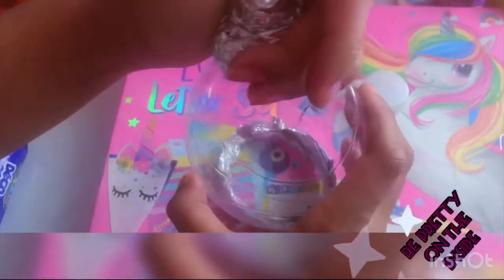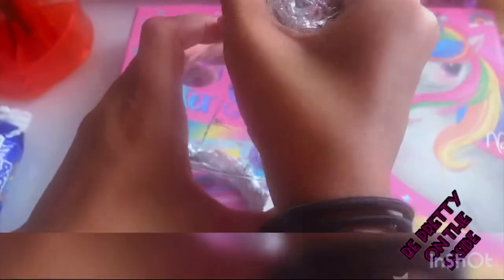It can look like a cone on the top. Not really like a cone, but you can just make it however you like. Okay, now I'm doing the door. I did the door now with the foil paper. I just used a hot glue gun and shaped it however you like, thin or fat.